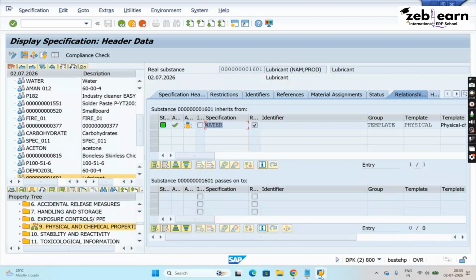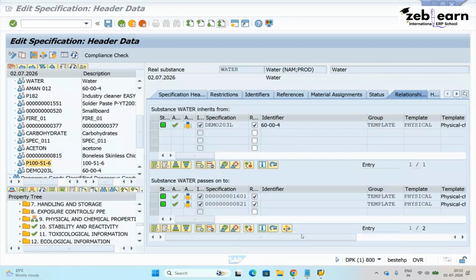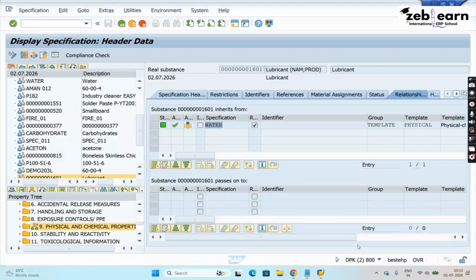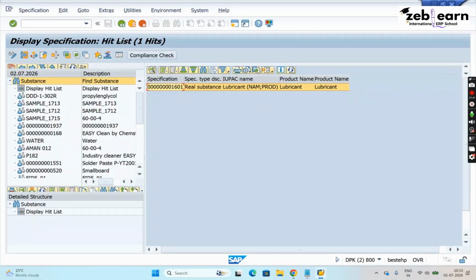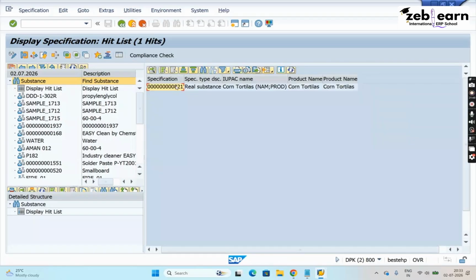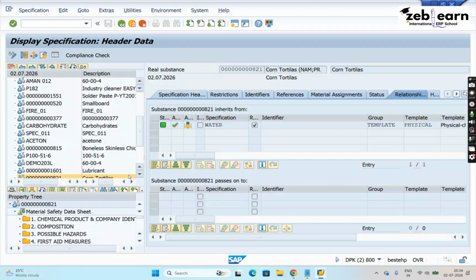In the same way, to another specification also I am sharing the data from the water specification, to 821. So let's see here also. I will open the 821 specification and there also the same result. Yeah, see here.